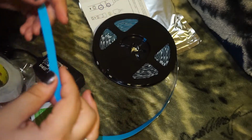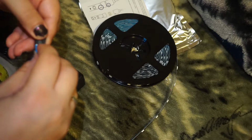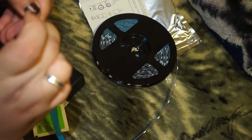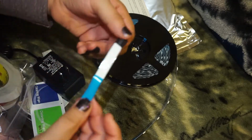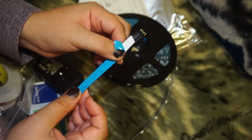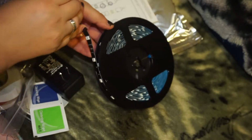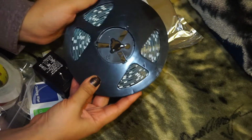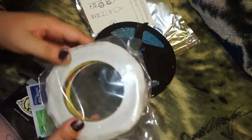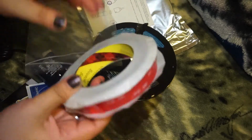It says to take it off. It says carefully remove the blue plastic sheet protecting the surface of the LED strip light. Carefully. So there you go. It does have its own adhesive right on the back. When I was contacted to review this product, they told me to get the backing strip, the double-sided tape. So I got the double-sided.